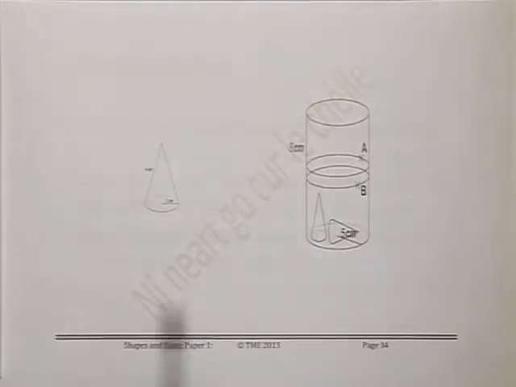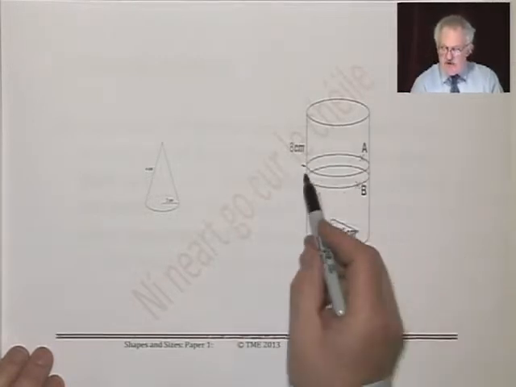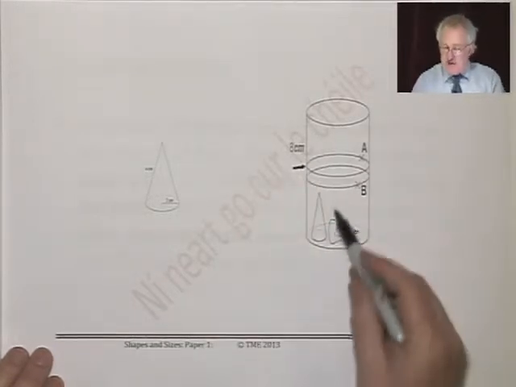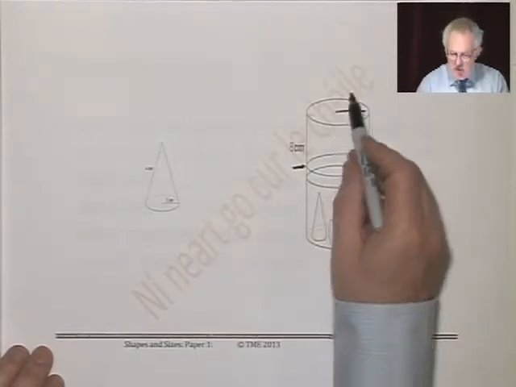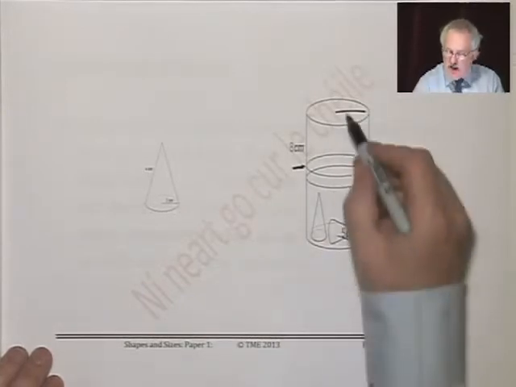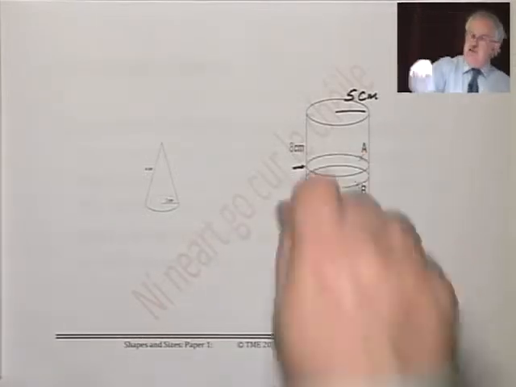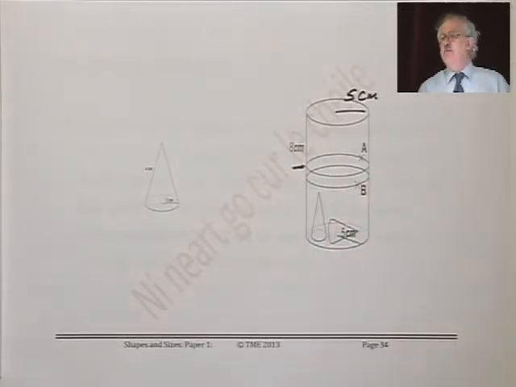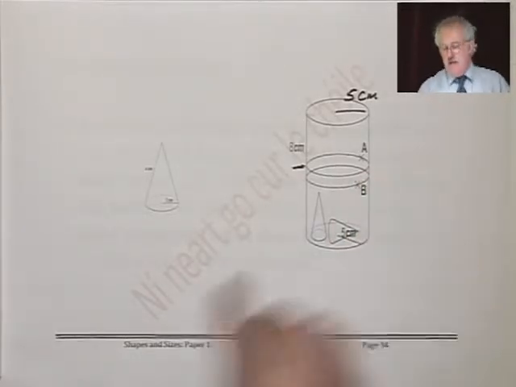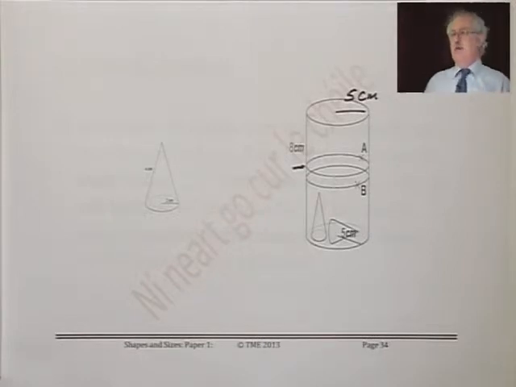So here we've got our cylinder drawn like this, and the water at the moment is up to the 8 centimeter level. At the bottom of it, there are these 2 cones here. We're also told the radius of the cylinder is 5 centimeters. And we're saying if we went in there and scooped those 2 things out, how much would the water fall by? Because it's going to fall a bit. Now, what's going to happen? We're not worried about the tiny bit of water that's stuck to the cones. Let's be reasonable here.